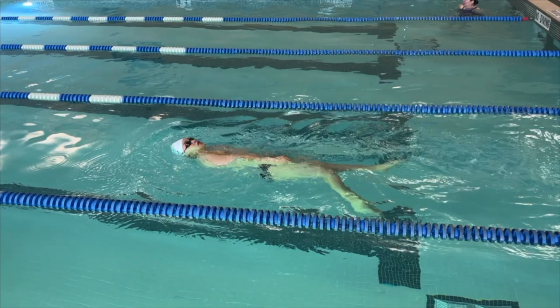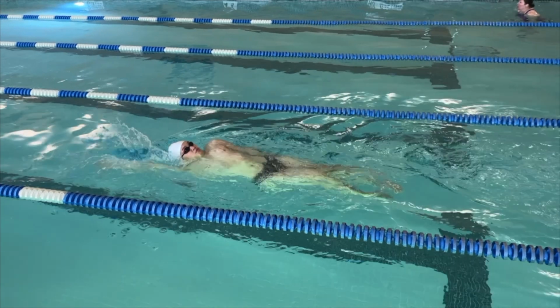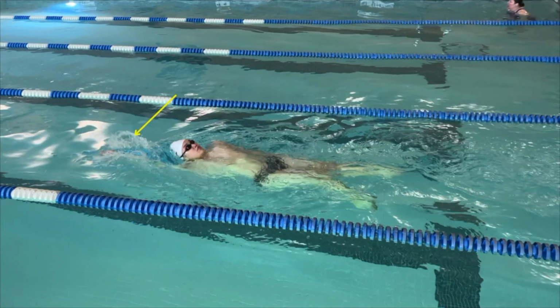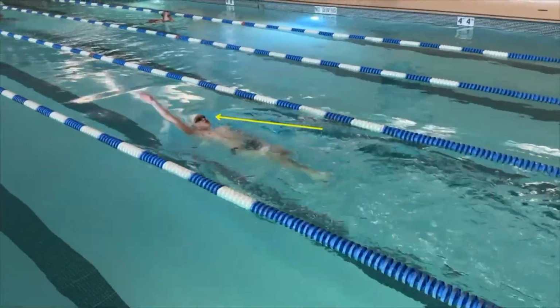On this side here, our athlete could get those hips and shoulders up if you're working with younger athletes. And then as we return in, we do a really nice job here of having the hips and shoulders in line. We've got great rotation here. A really nice entry point right here as we're entering into the water, and then pulling through, going into then 3 strokes.